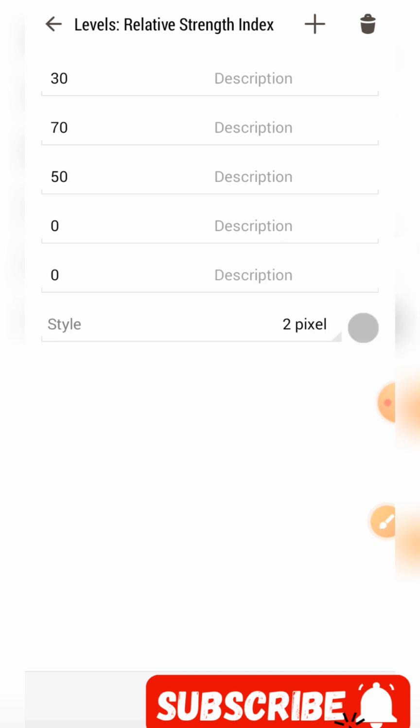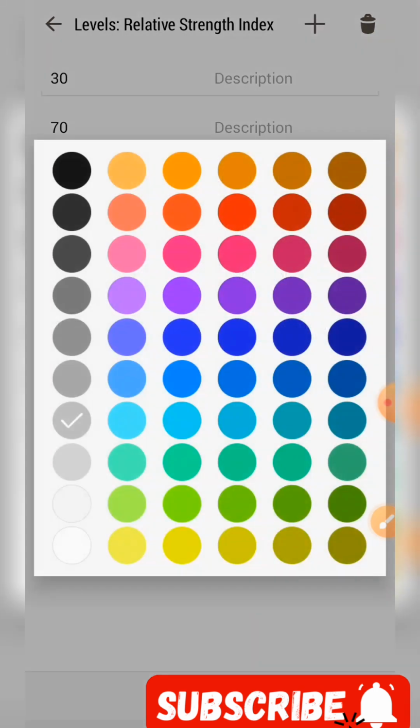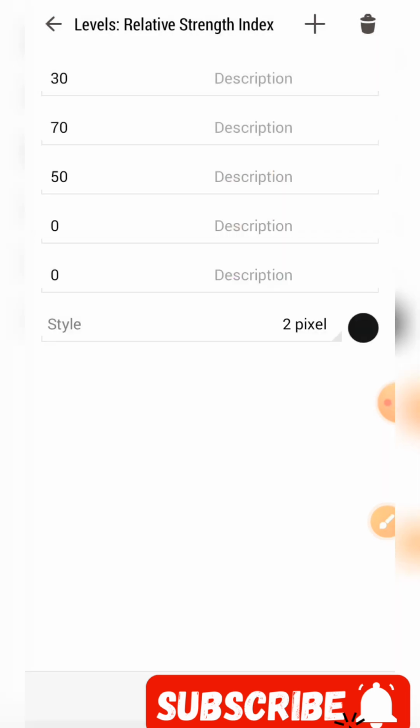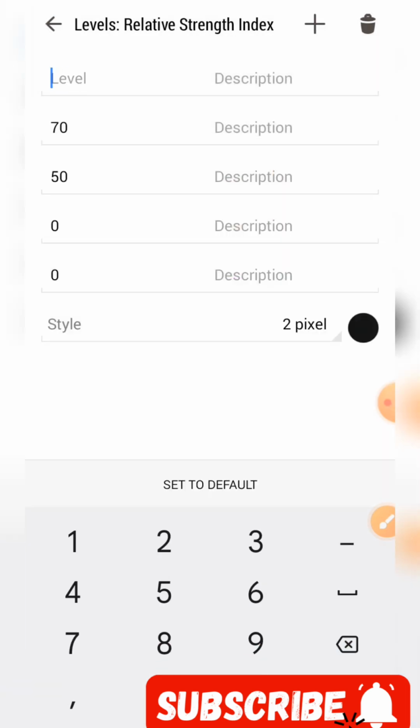By default, what we have as the relative strength index is 30 and 70. That is the default settings. But since our target is on those levels, what you need to do now is add a black background. Then this 30, we change it to 20. Possibly you can even change it to 15 for more clarity.